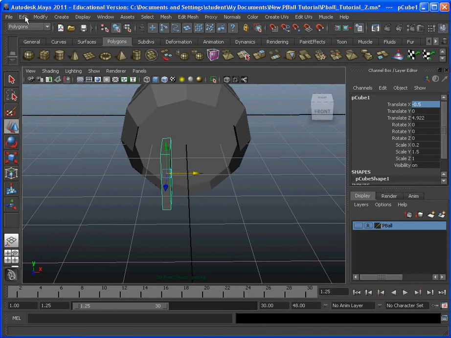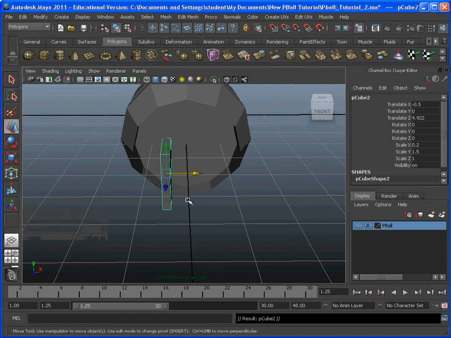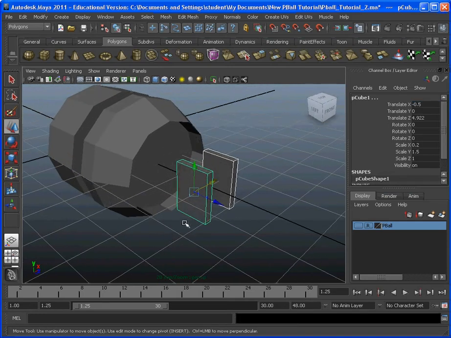We're then going to go to Edit, Duplicate, so that we can have a second copy of this cube, and we're going to change its translate x to positive 0.5. Then we can shift select, which is holding down the left shift key and then just clicking on what else you want to select, so that we have both cubes selected.